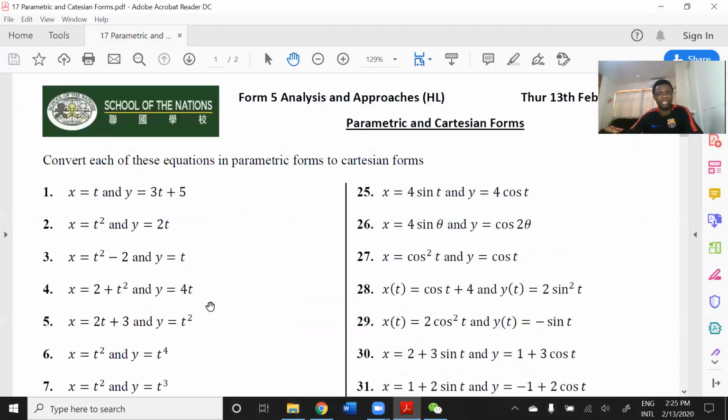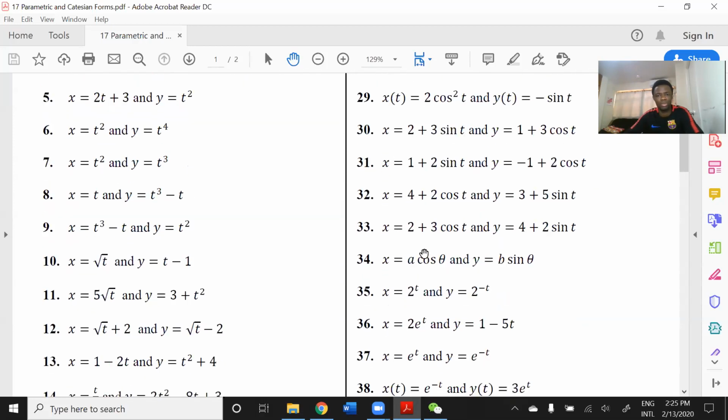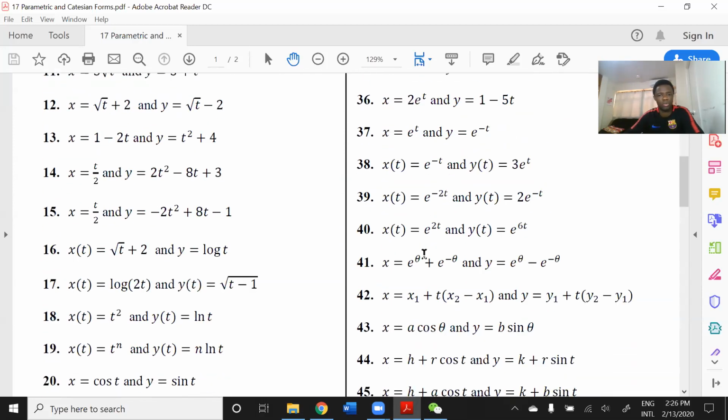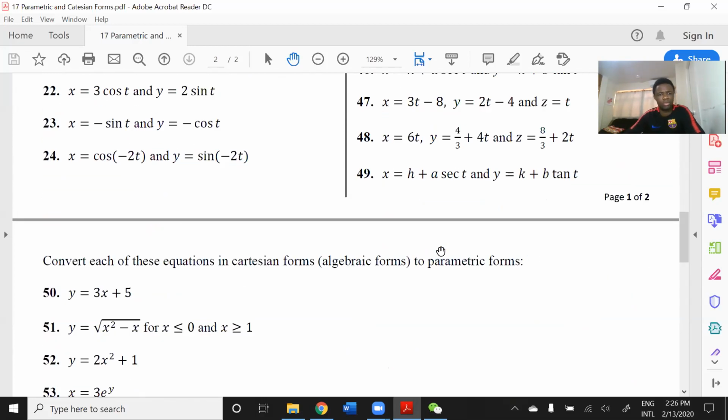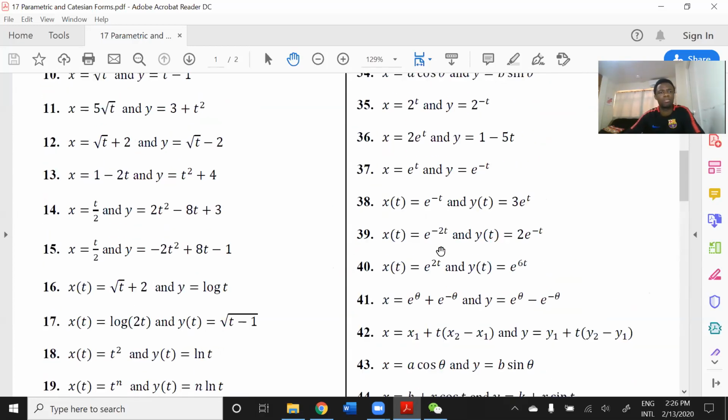Some of the ideas that we use here are trig ideas, but I will only restrict it to the simplest of the trig identities, like sine square plus cos square is 1. We'll explain that in a bit. Just remember, sine square plus cos square is 1. You can also test that in your calculator to see that it works for all situations. So without wasting further time, we're going to begin.